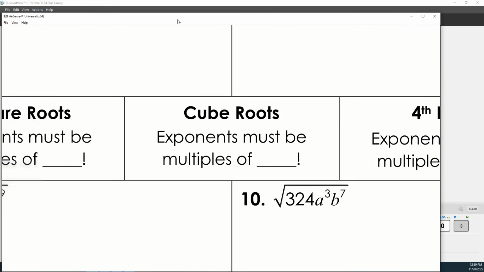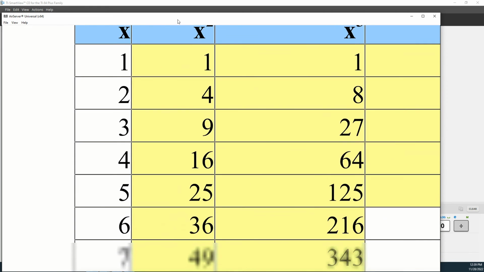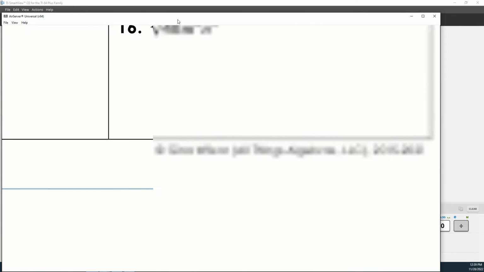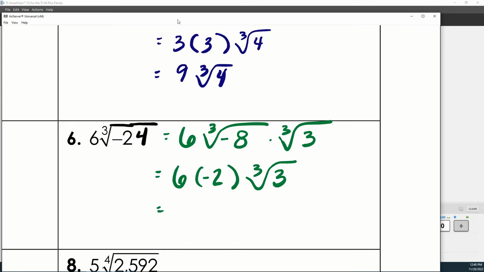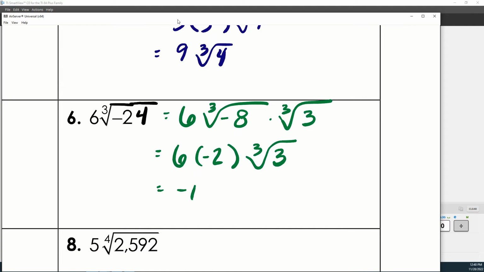And then we want to find a perfect cube that divides evenly into 24. And there's really only one it could possibly be because 27 is bigger than 24 and 1 doesn't really count. So it's definitely going to be 8. 24 is 8 times 3. All right, and then the cube root of negative 8 is negative 2. Oh, sorry, it's 8. Oh, that's right. Sorry. I'm a little distracted today. All right, and then 8 times negative 2 is negative 12.